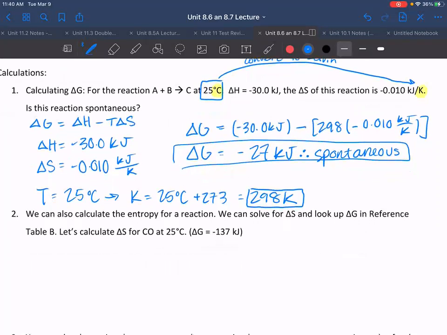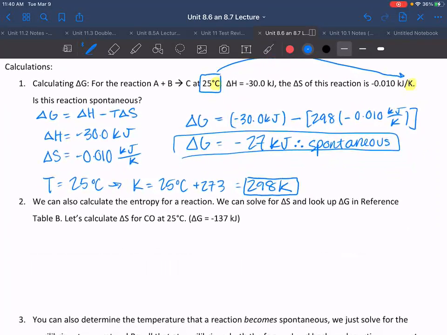All right, so sometimes we are able to calculate the entropy for the reaction. And so we solve for delta S instead. And so this delta G is given to us in the same table that we can look up delta H. That's posted on Google Classroom for you guys with today's post. So unfortunately, I'm sorry, blue packets fail you. You'll have to look online for them. I know, I can't believe it either. So you can look these things up on the table, but we're gonna solve for delta S here.